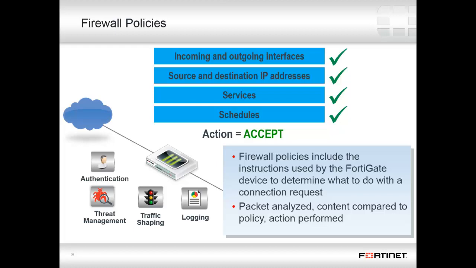Simply allowing users full access to all destination IPs and services, then relying only on UTM inspection for complete security, is like putting all your eggs into one basket. The best approach to sound security is to use a layered approach, and the first layer is made up of the firewall policies.